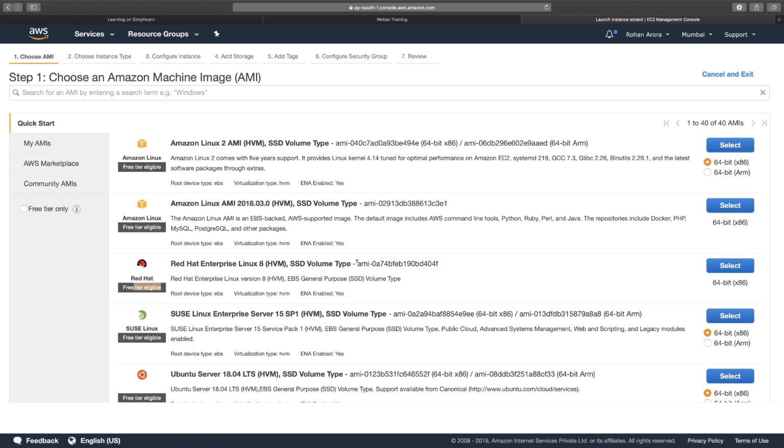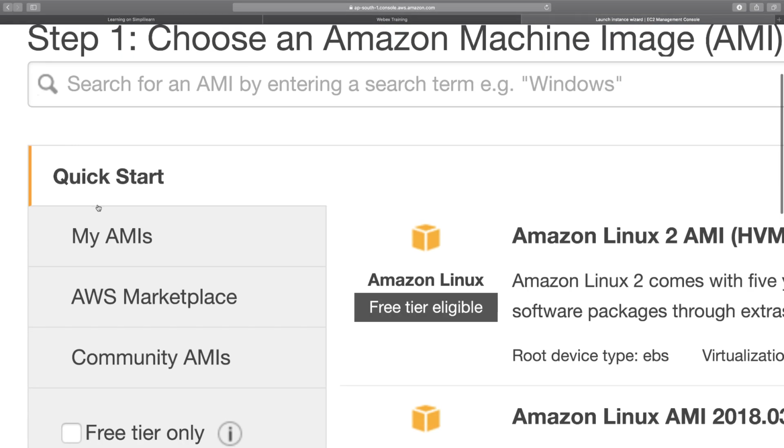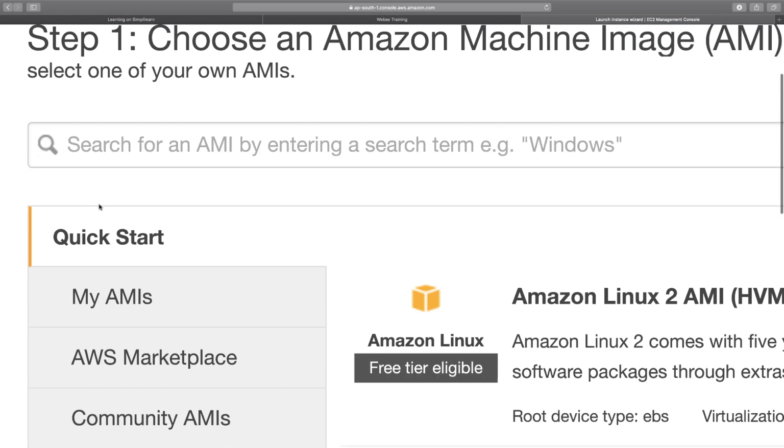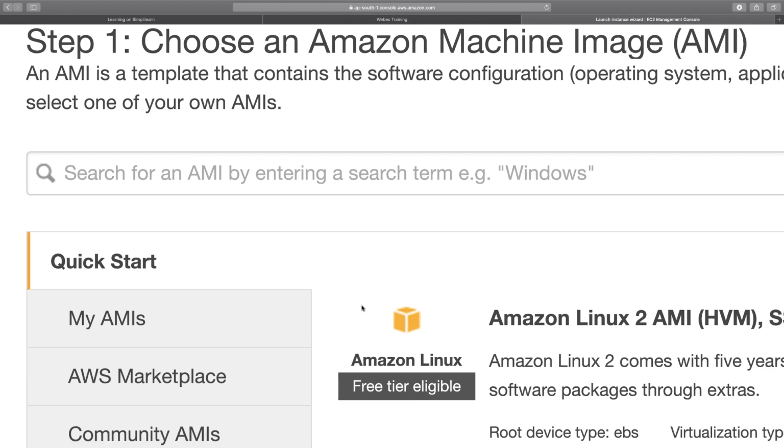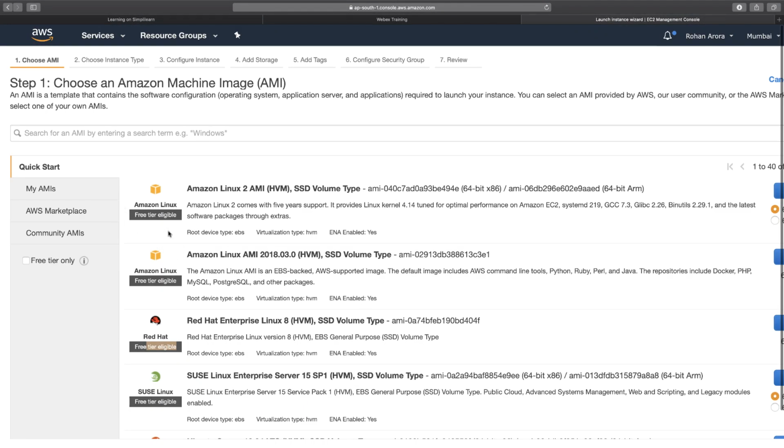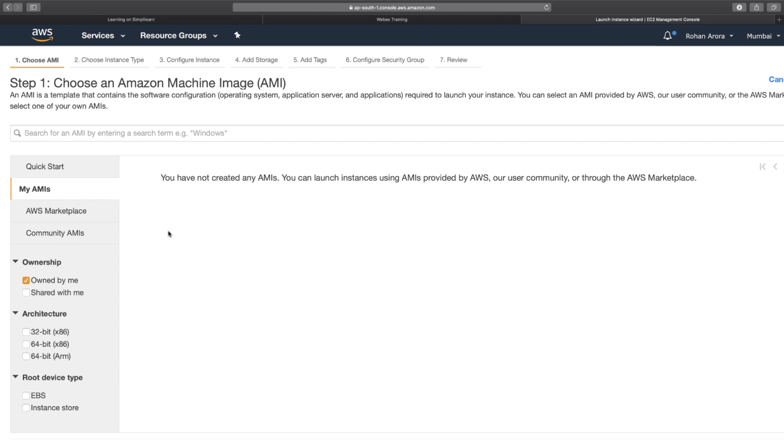The main thing that you have to use in a business environment is My AMIs. On the left hand side, you can see there are different categories. The second category, after this public AMI page, is My AMIs, which means that you can define your own customized AMIs. You can create and manage a complete repository of your own customized AMIs.